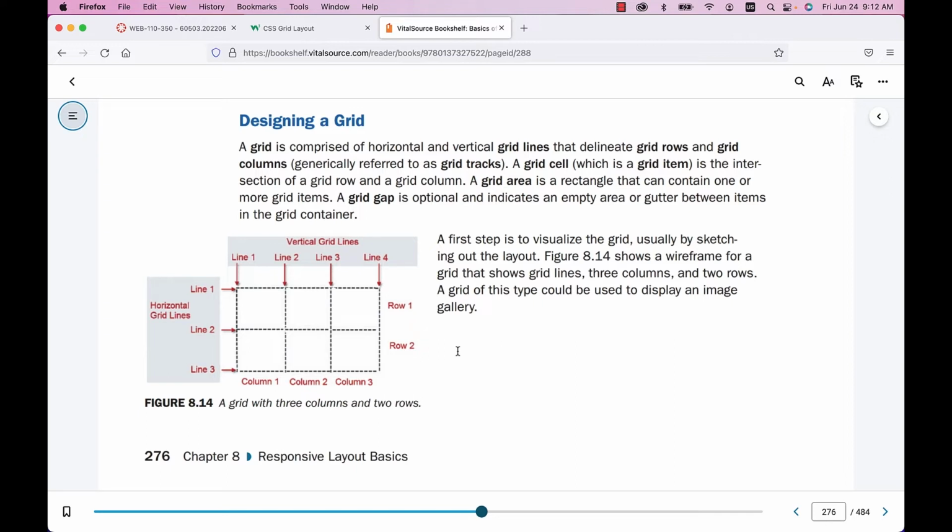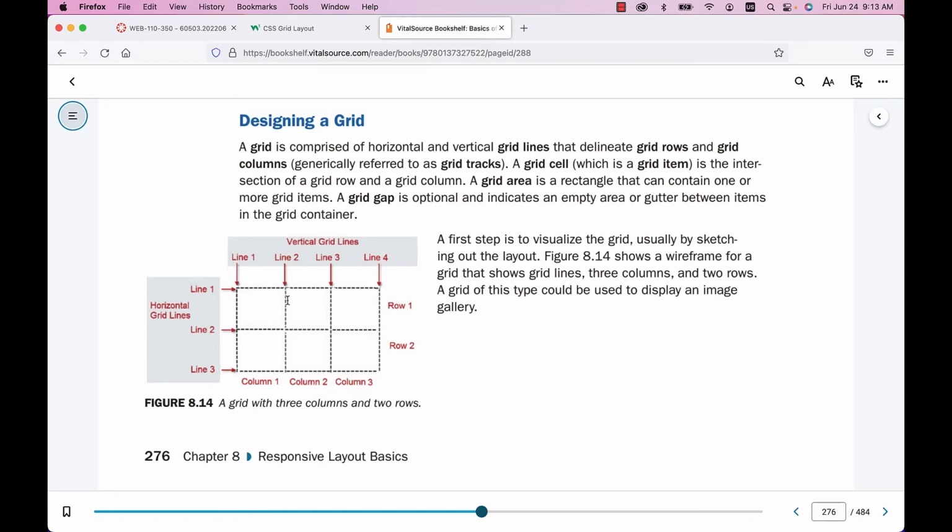And just a refresher, because it might have been a while for you. Columns go vertically up and down. Rows go horizontally left to right. So like this row 1, that's going left to right. And then we've got our columns going up and down. So you've got your grid lines, your grid rows are what's going across, your grid columns going up and down.